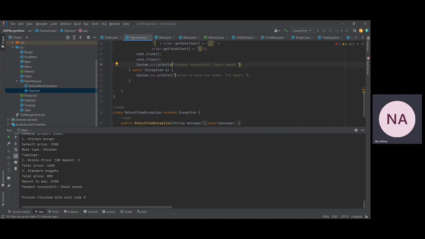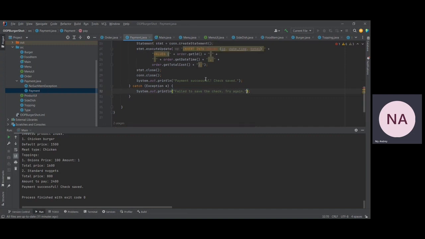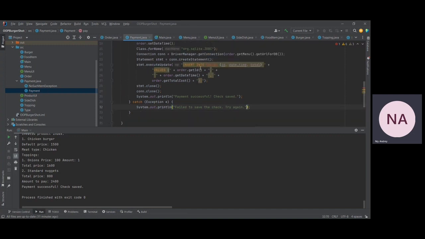If it fails to connect to the database or something else goes wrong, I don't think it can actually, but if something goes wrong, it says we failed to save the check, and I think it's pretty self-explanatory.